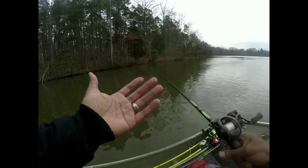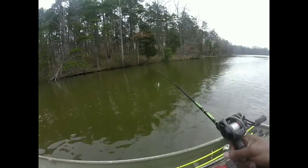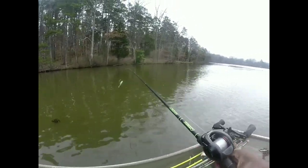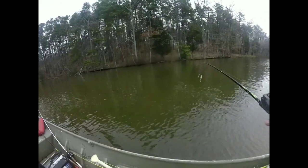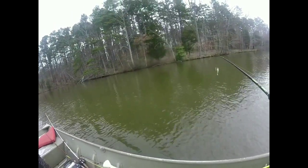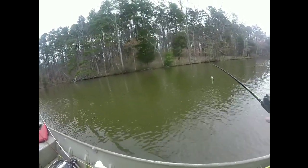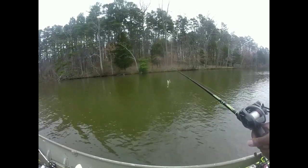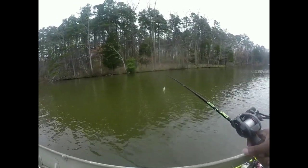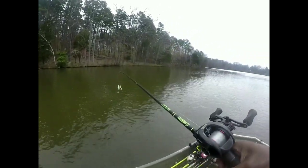So this is main lake stuff, so this is what they should be on first. But, you know, doing it this way, like there go the first bridge. Yeah. It's shallow back there. It could be real good if they done moved towards the spawning areas. But the weather ain't barely been that consistent, so we don't really know yet.